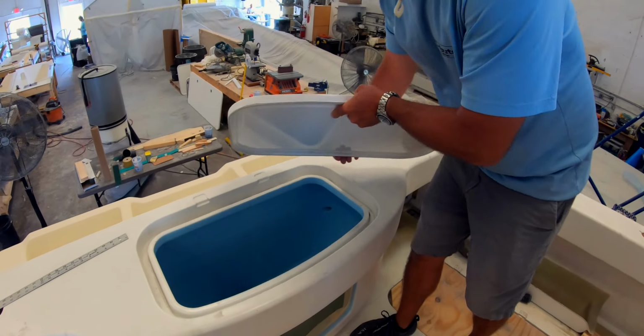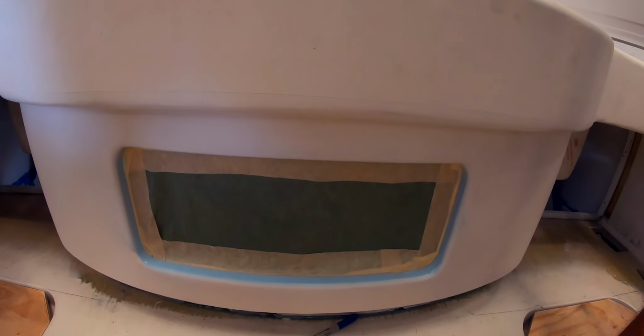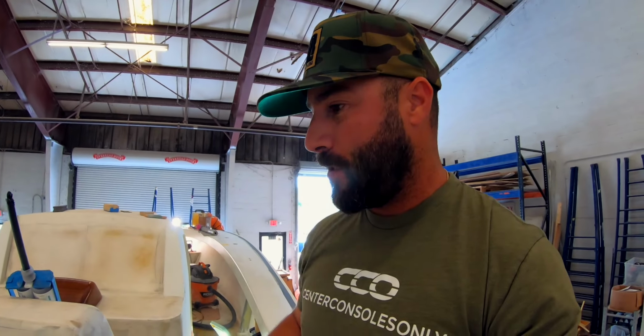Extra large 40-gallon live well in the transom. And again, all the drainage, the overflows, the gutter, everything is tied to the scuppers, so you don't have the overflow going into the transom or spilling onto the deck. Everything's done internally. So as you're seeing, Tribute does an amazing job of adding inconspicuous storage throughout the boat, while still maintaining the cleanest look you could possibly get in a center console. Everything's simple. You almost don't know it's there, but the space is there when you need it, and it ties everything away so it's not cumbersome in the middle when you're fishing or cruising with the family, whatever it is that you do with your center console.